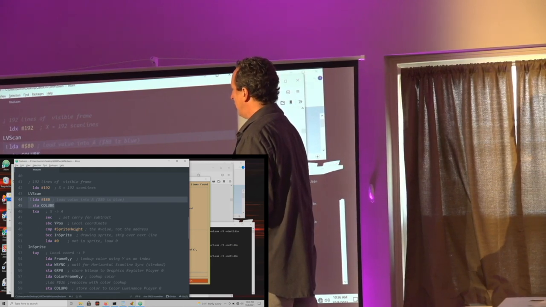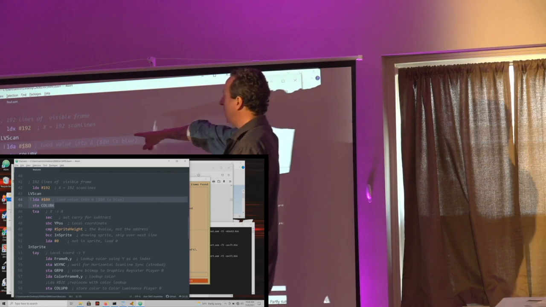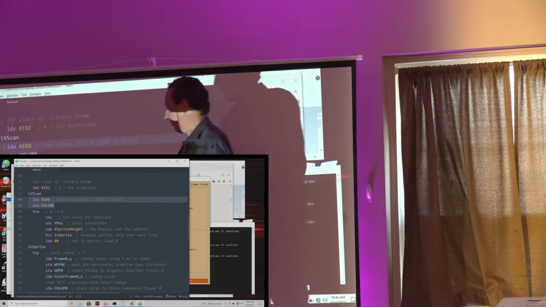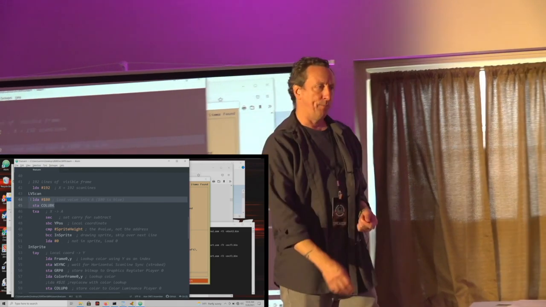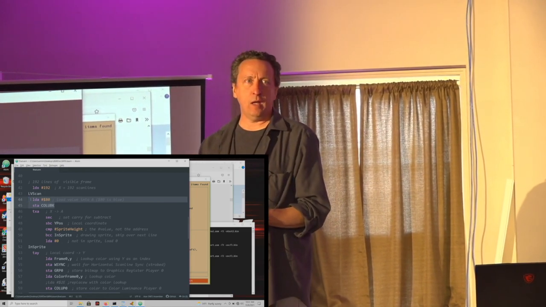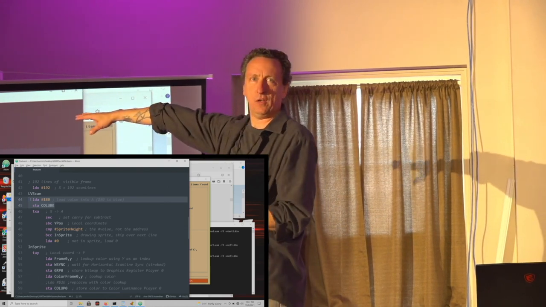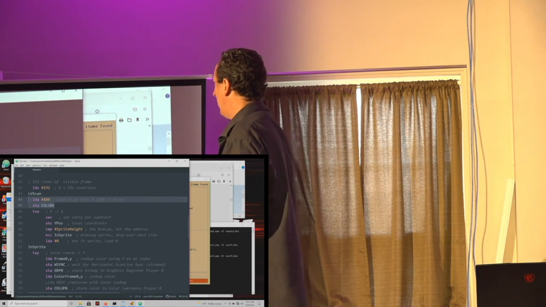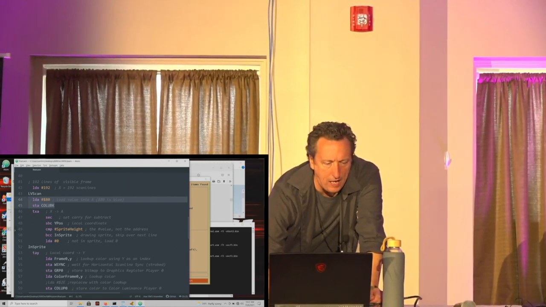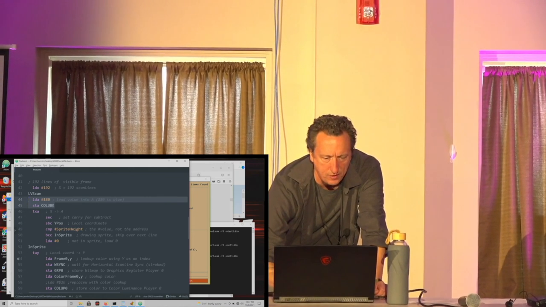And this is a good one to get started on. So I'm loading a value into the accumulator, and then I'm stashing the accumulator into this register that is called color luminance for the background. And so this is going to take whatever color 80 is and write it to the background. And it happens to be a lovely blue. And in this file, and people have mapped this over the years, you can actually write a program to draw all these, which is kind of nice.